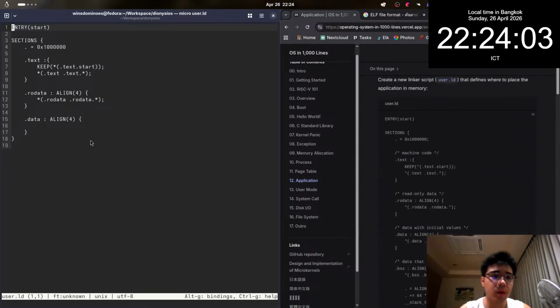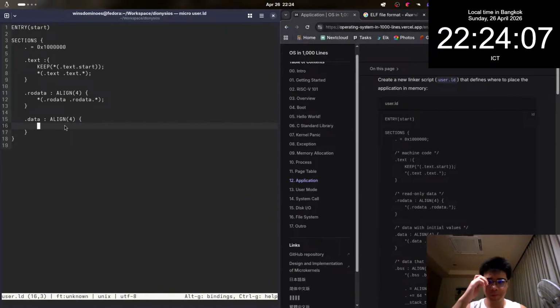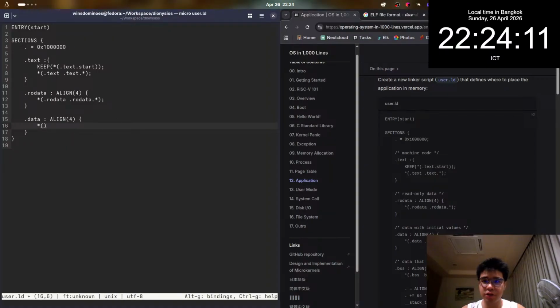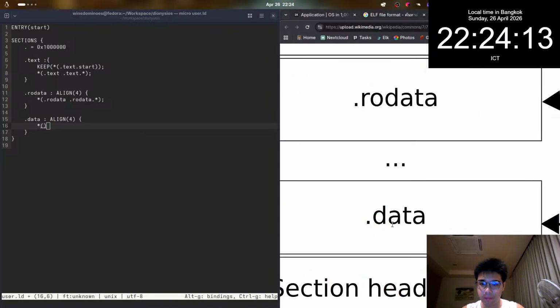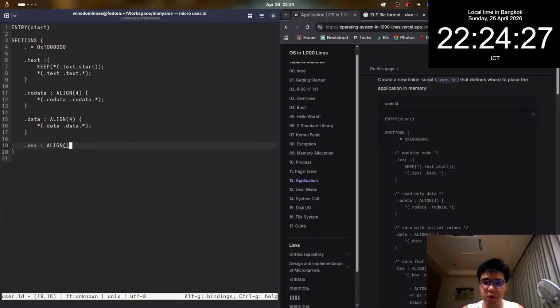Okay. So here, this is the data with initial value. So it's gonna be this section over here. This is the section that we're writing. So this would be .data, .data.*. There we go. And then finally we have the BSS, data that should be zero filled at start. Okay.